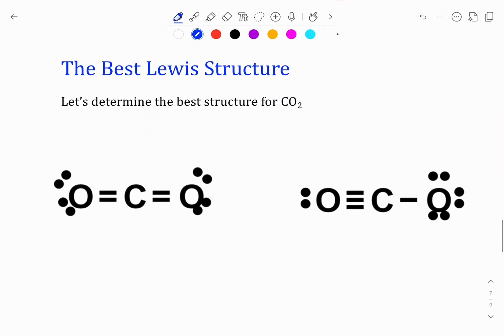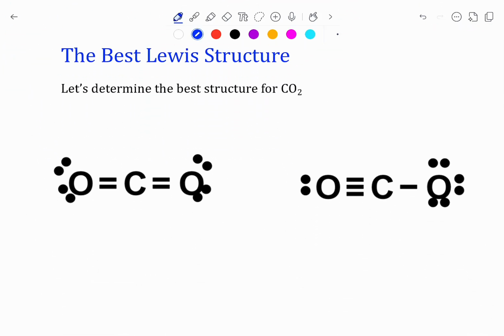So for our next practice problem, I want to bring back this carbon dioxide example that I started with. And I want you to pause your videos and I want you to determine the best structure for CO2. So between you and your neighbor, you have these two Lewis structures. I want you to say, well, this one is better because of this reason, because of the formal charge. So calculate the formal charge for each of these individual atoms, and based on those guidelines that we talked about on the previous slide, decide which one is the better structure for CO2. So pause your videos, find those formal charges, and determine the best structure.